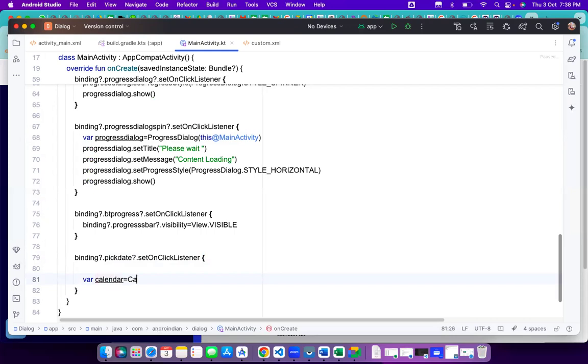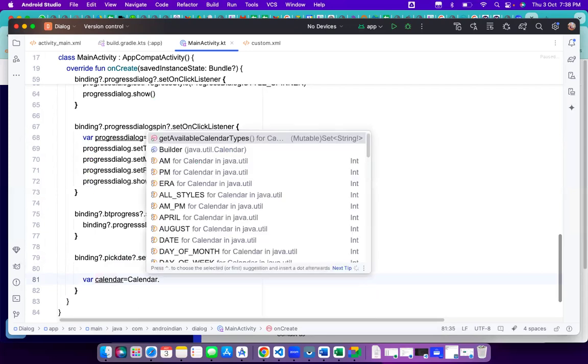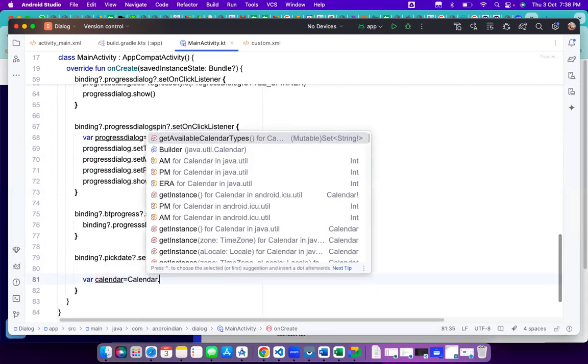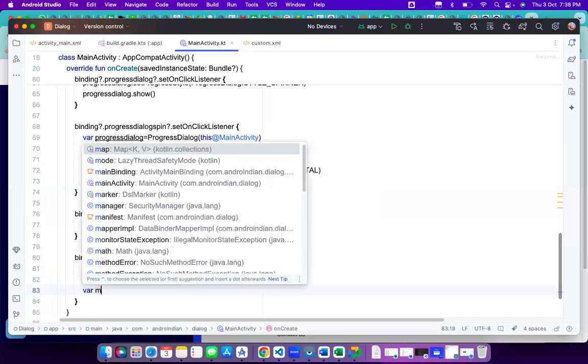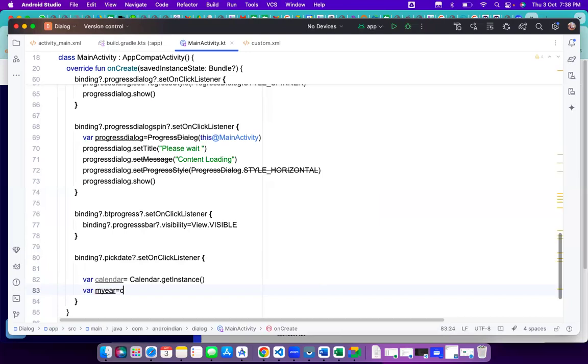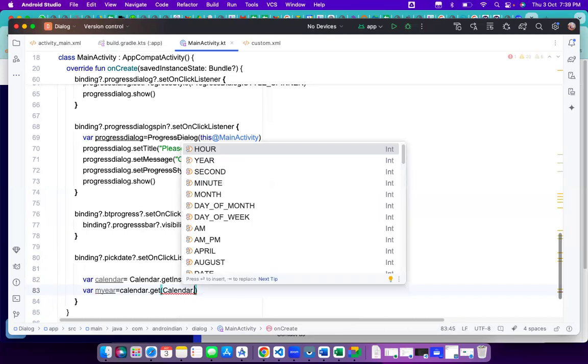That is Calendar dot get instance, so we are getting a calendar instance here. First we want to get the year, so for that, calendar dot get, Calendar dot YEAR.